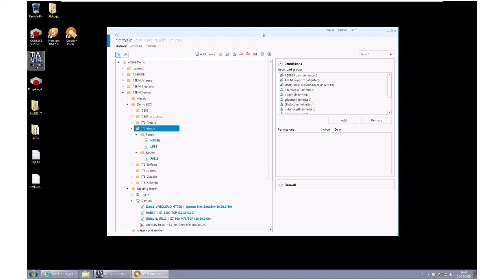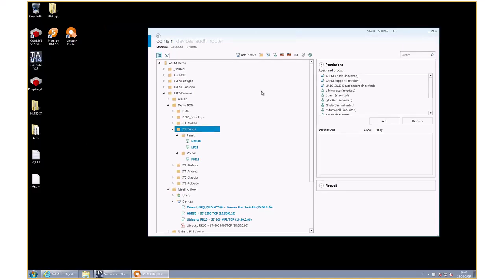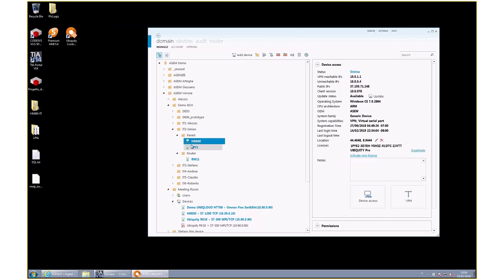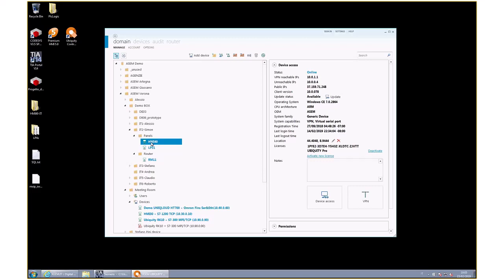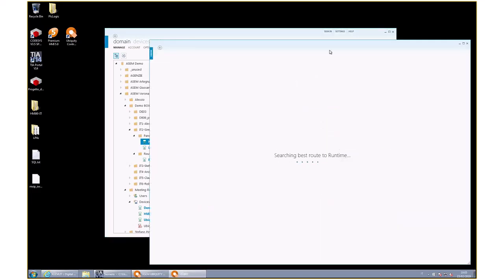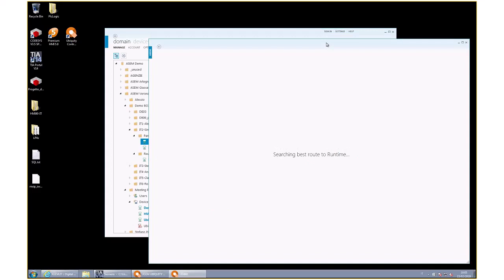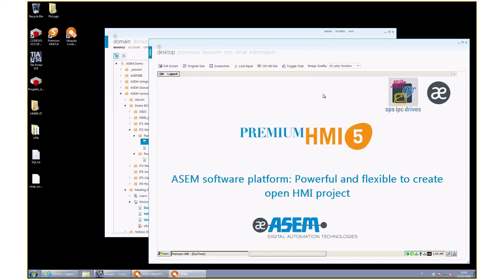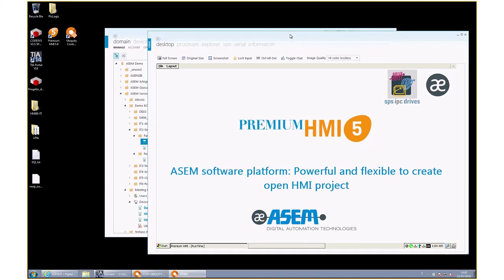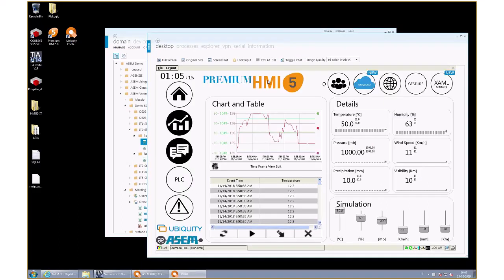Let me go back to my control center. So we have our HMI 40, okay, forget the rest for the moment. And behind the HMI 40, you have seen in the picture, there's the Siemens controller. So now when I double click on the HMI 40, I'm just saying to the server, hey, I would like to connect to my device in the field. And okay, the first view is the remote desktop.